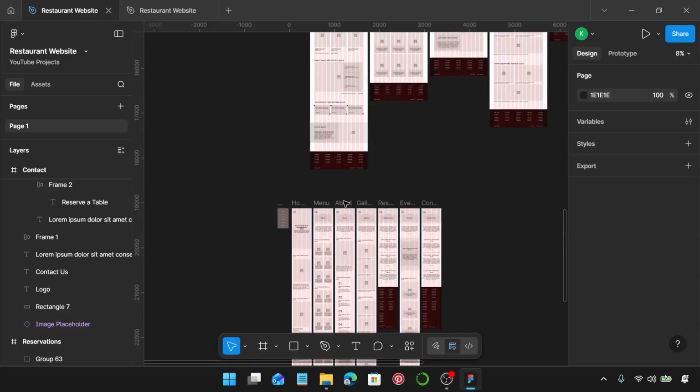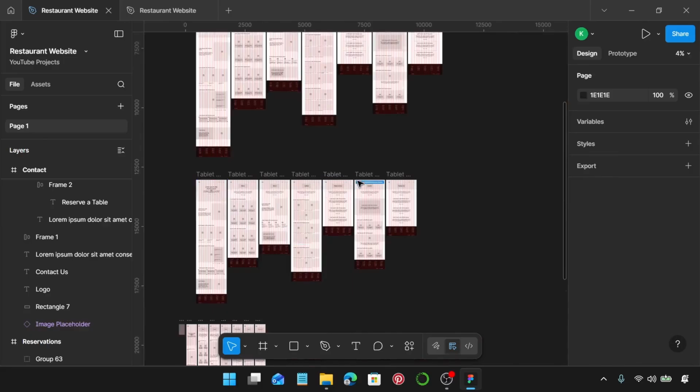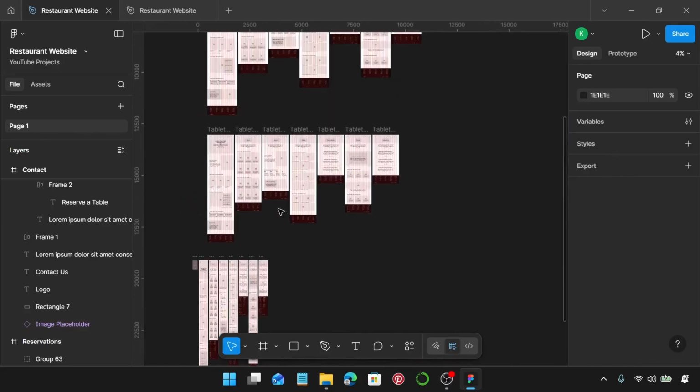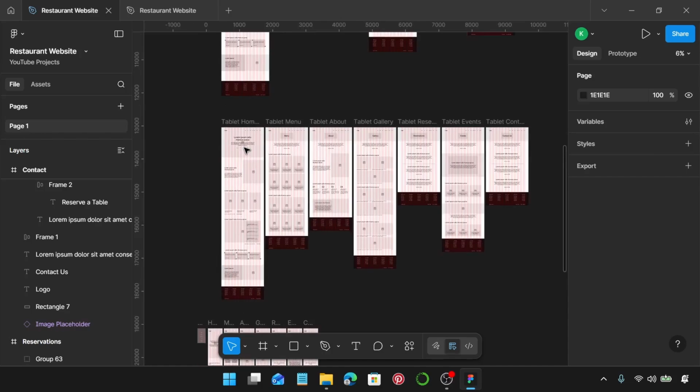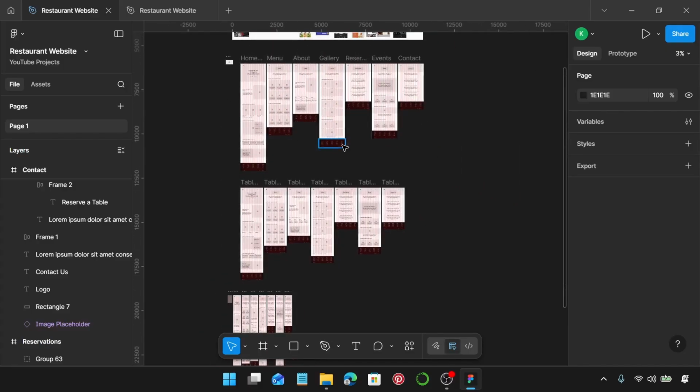Well, that's it for the desktop, tablet and mobile layouts for our wireframe. If you want, you can try creating a portrait version of the tablet if you want to. I think I did that in a different project, the photography portfolio website. I actually did that in that one, but in this one we're not going to do that because we're creating 2 versions of this website, so we have a lot of things to cover. But that is it for the wireframe section. In the next section of this course, we are going to create the desktop homepage.